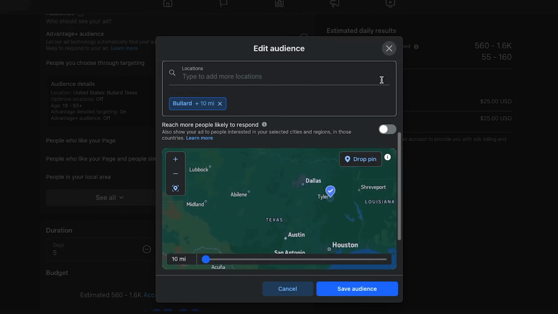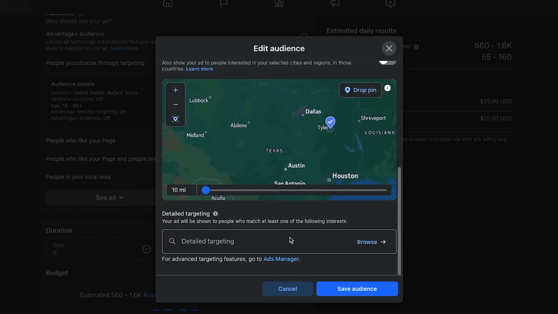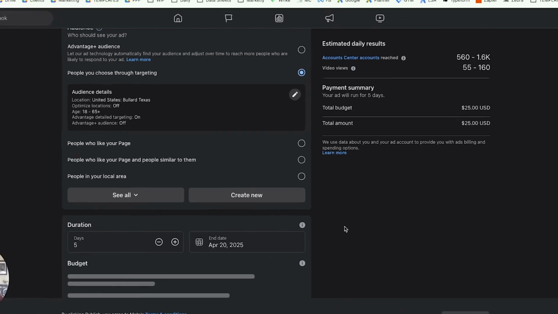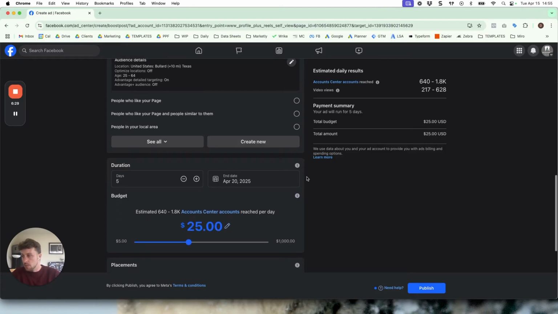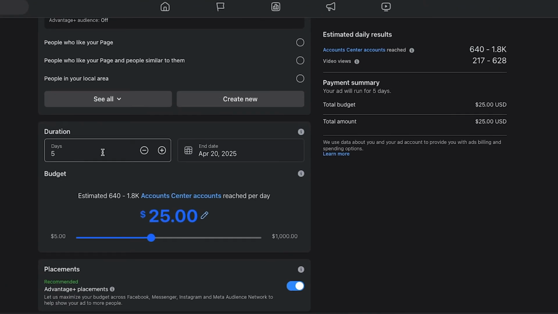We're gonna scroll down. You can also add more targeting things, so some interest or anything like that. It just, again, depends on what you're trying to achieve. In our case, I wanted to leave it a bit open because I don't want to restrict our audience, right? For me, it's more about creating engagement and pushing our brand around there. From here, you will select the number of days that you want to run these ads. And when you want it to end, you can either select the date you want it to end and it will adjust that way, or you can select the number of days and it will adjust.